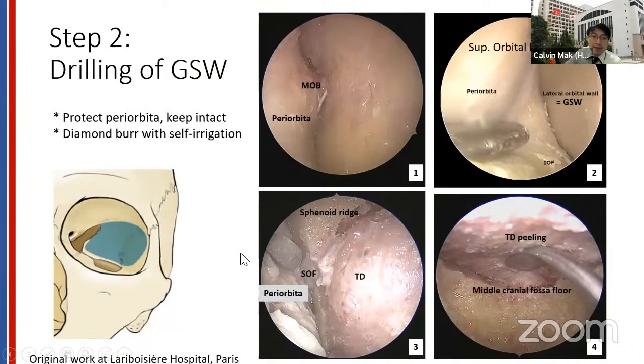So the second step is drilling of the greater wing of the sphenoid. Remember, the greater wing of sphenoid is here, the sphenoid bone. It is one of the seven bones that make up the orbit. So the first step is to identify the meningo-orbital band, which, if we unlock it, is the corridor that gives rise to the cavernous sinus.